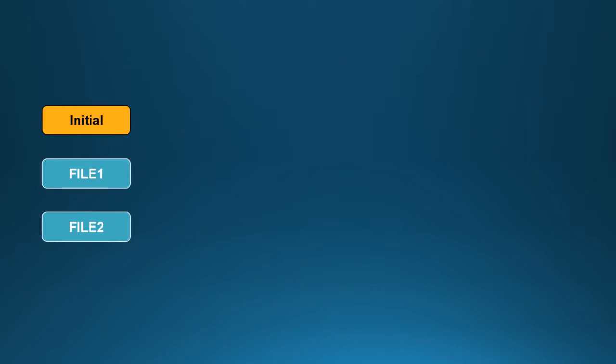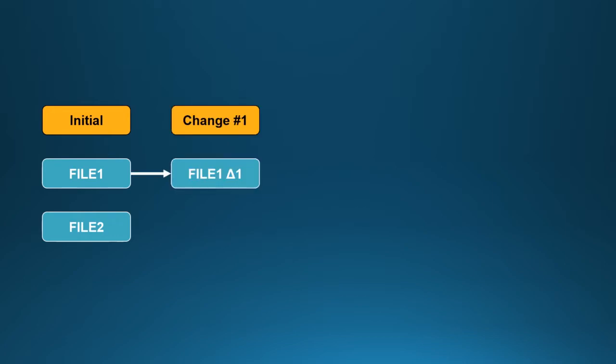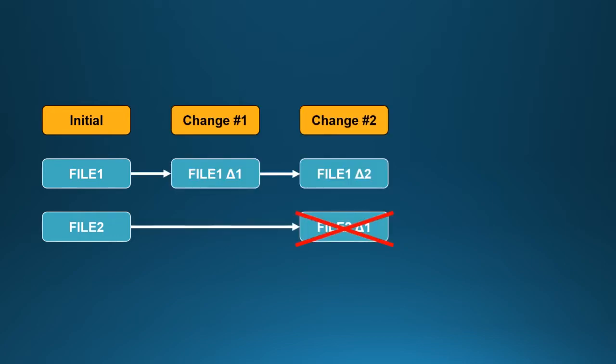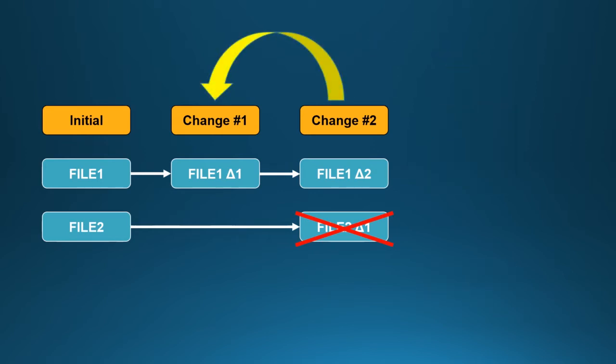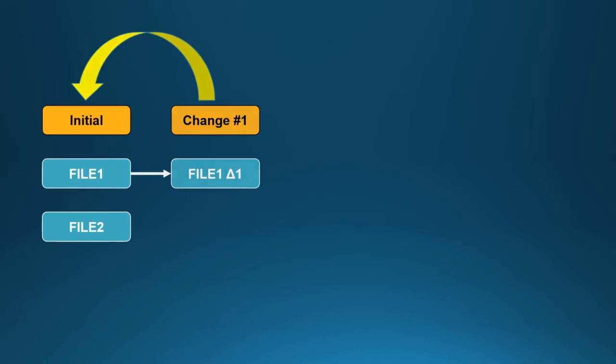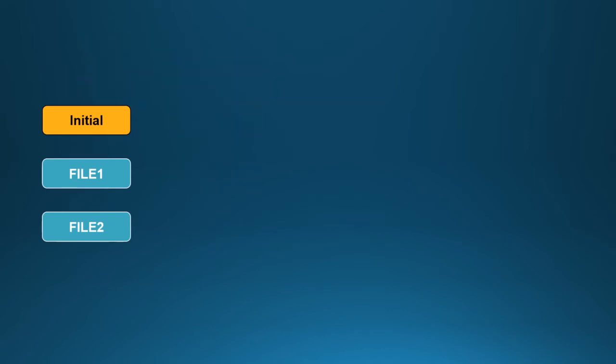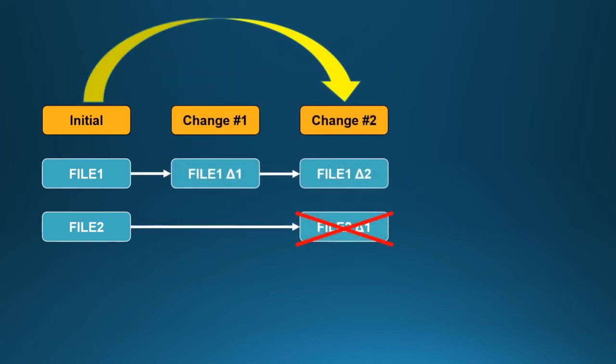Say you start with a couple of files, you can change a file, you can delete a file, and you can add files. Then all of these changes can be reverted to any step. This is the basis of revision control. You can uncreate files, you can undelete files, and you can unchange files. You can even undo your undos to any previous point.